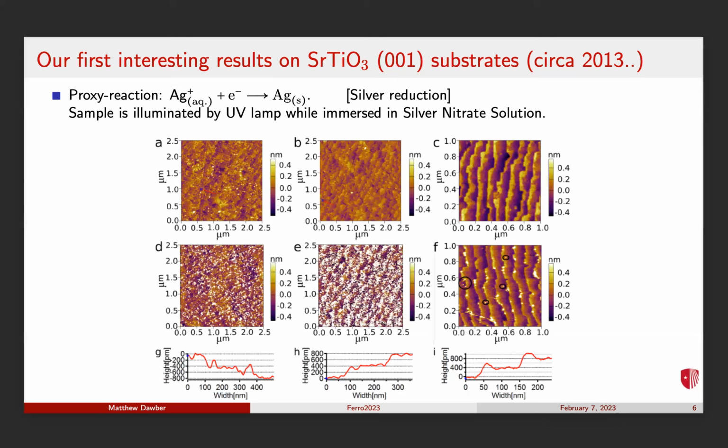So what we noticed here is that the places where the silver was depositing was on the edges, right? Either the step edges where you're dropping down 1.5 unit cells, or at these half unit cell steps. And we've circled some of these. You can't see it very well here, but you can see there's little bits there. So it's where the termination is changing that you get silver deposited.